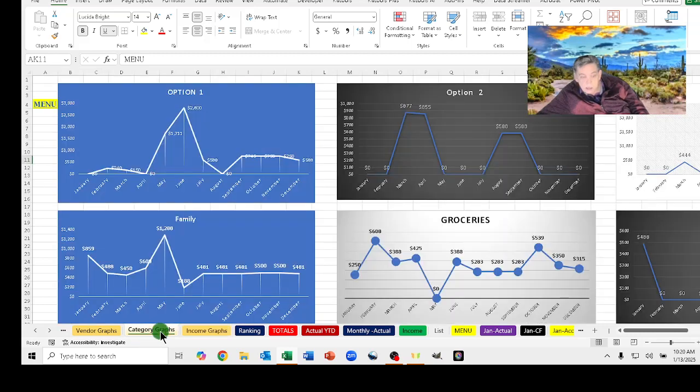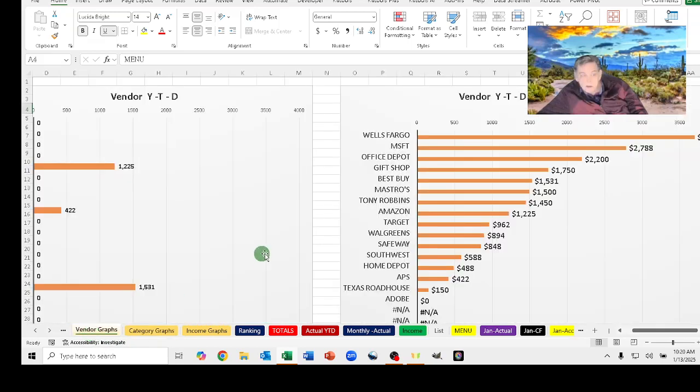And then the category graphs. And again, once you name these, if you change it to like parents, okay, that's option one. I can't change these. Same thing with the tabs down below. Once you change it here or your income, there are some limitations on Excel that you just can't change, and that's one of them. So you just have to remember that this one we changed to parents. The other ones are all set, so there's no problem there. And then you have the vendor graphs.